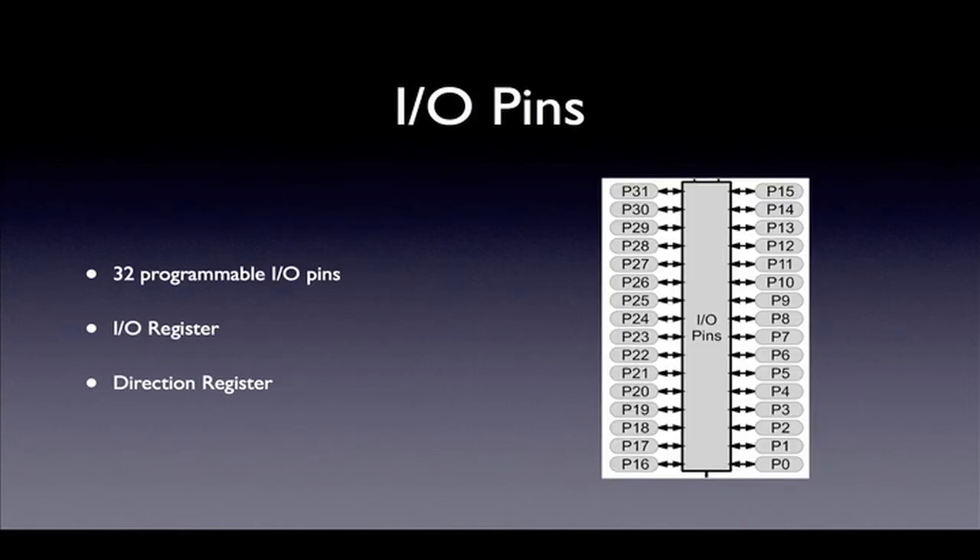The IO block consists of a set of drivers and receivers for the 32 IO pins. Any pin in this block can be programmed as an input or output. The registers described earlier can be programmed by any of the cogs to control any or all of the IO pins, and each pin can be independently programmed as an input or output. It is important to note that the IO pins on the propeller are compatible with 3.3V signaling only. If signals greater than 3.3V are applied to any of the pins, the propeller can be permanently damaged. If a signal greater than 3.3V needs to be connected to a propeller pin, a level shifter circuit must be used to reduce the level of the signal.